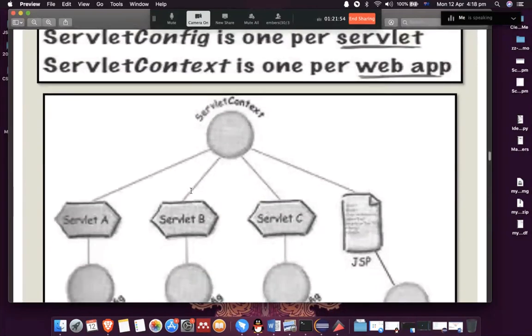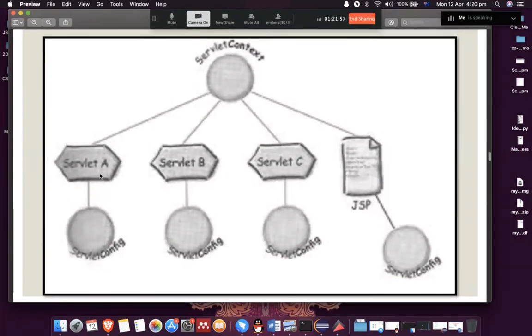In this picture, you have servlet A, servlet B, and servlet C. You have 3 servlets, 1 JSP. You can see that there is one and only one servlet context, and every component, be it a servlet or a JSP, will have access to the servlet context object. So servlet context is shared between all components of your web application.